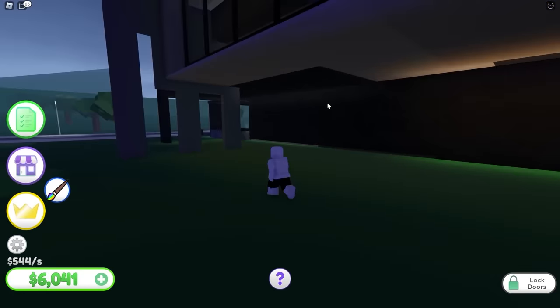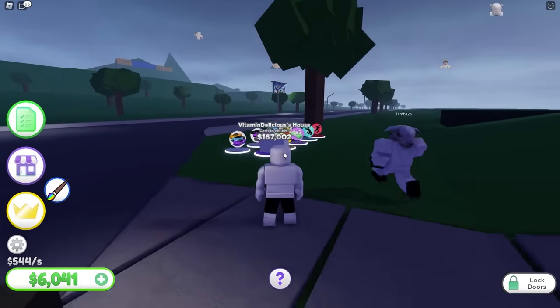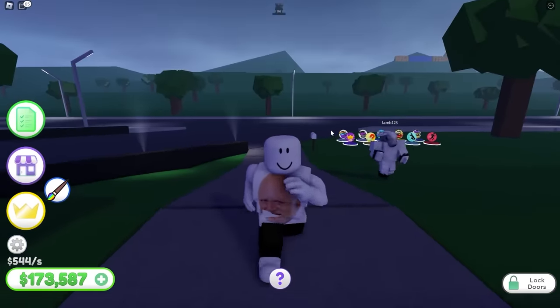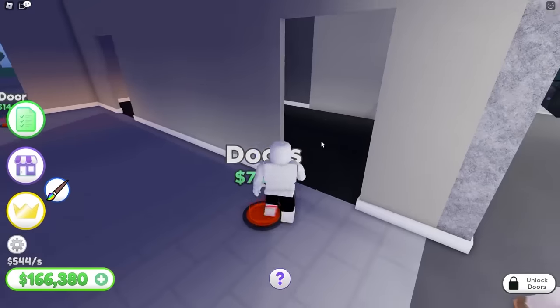All right, come on. Back to the mailbox. How much money has my rich dad sent me? Oh, $165,000. Thanks, dad. I worked so hard for it. All right, come on. Let me in. Wait, why does the lamb get to go in? Hello? Thank you. Let's finish buying all this stuff up here.